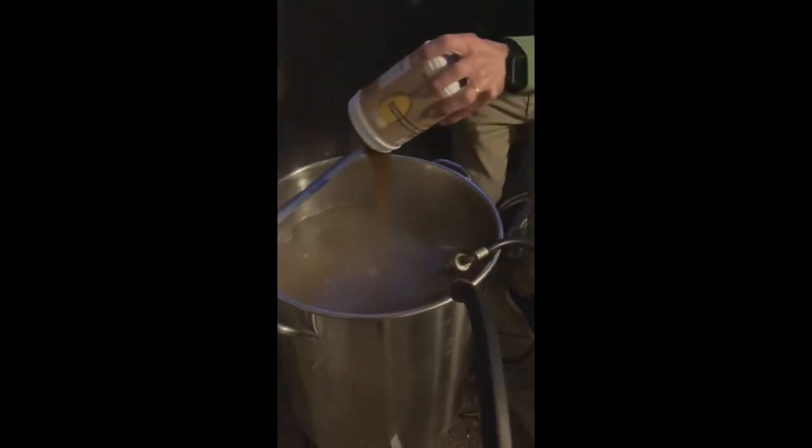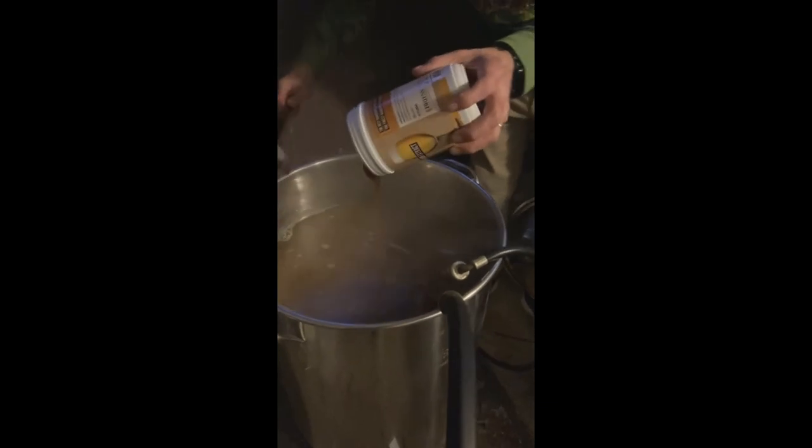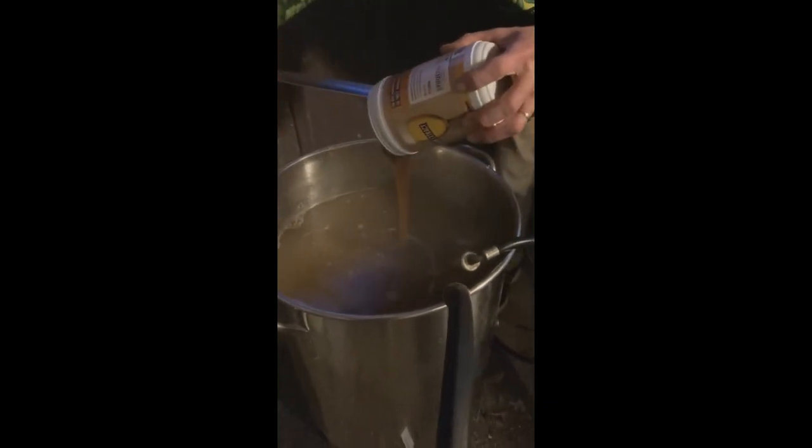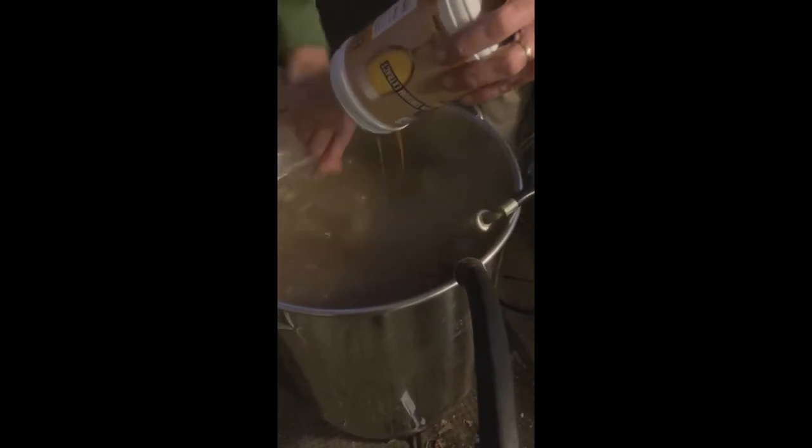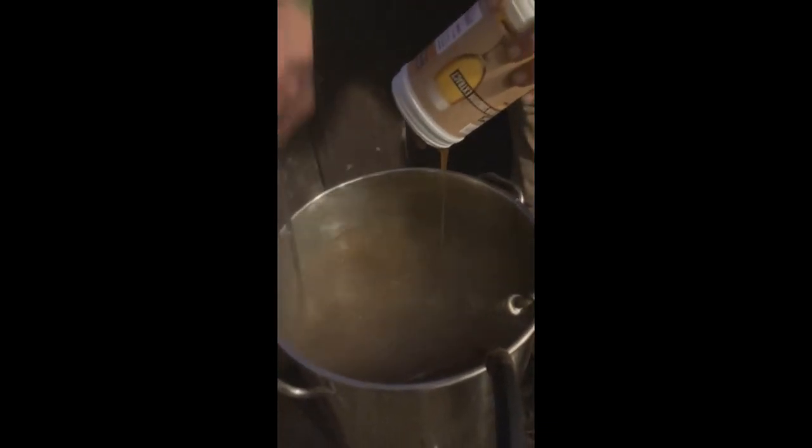One more can of sorghum. I don't know if you can see all that with all the steam, but it is rolling right out. Thick as thick can be, flavorful as flavorful can be. So it is dark out, so that's another little issue now.